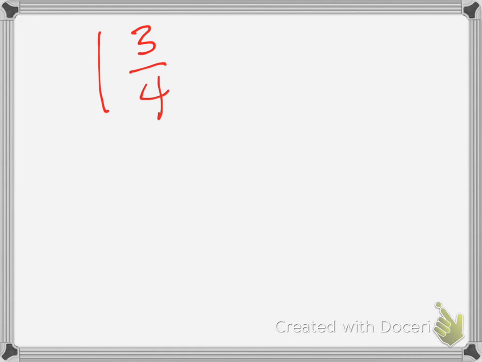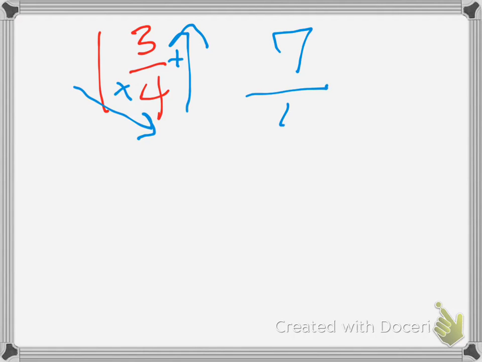Now, when I use the checkmark method that your parents were taught, I'm going to take 1 3/4 and then I first multiply through the denominator. So 1 times 4 is 4. Then I add up through the numerator, which is 4 plus 3 is 7. So my numerator is 7, but I leave the denominator the same. The denominator didn't change. So I would get 7/4 if I use the checkmark method.